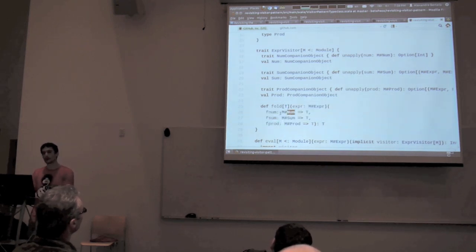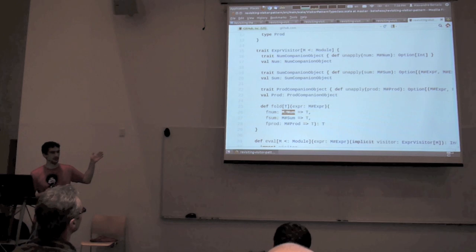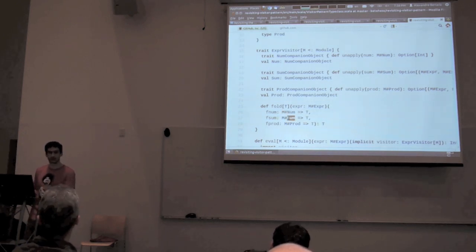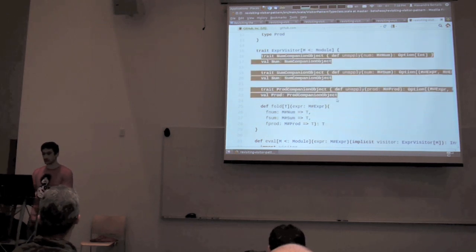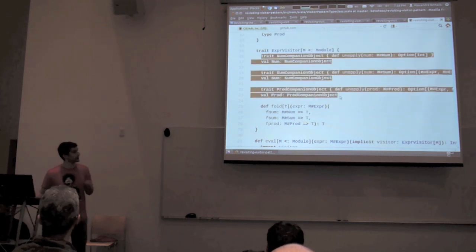But here, if we have a num, we need to do something with it, and we have no way to access the integer that is encapsulated in this num. The same way, if we have a sum, we need a way to extract the 2 sub expressions, and this is where you have that. I don't know if you know that.